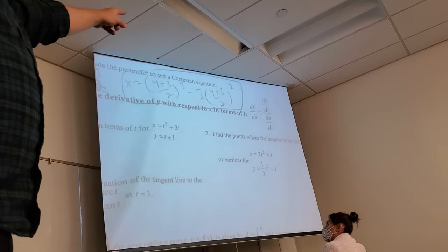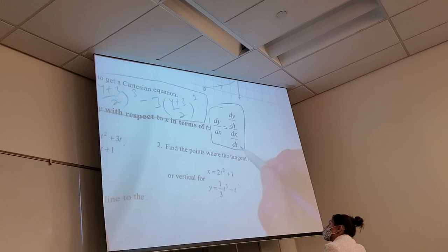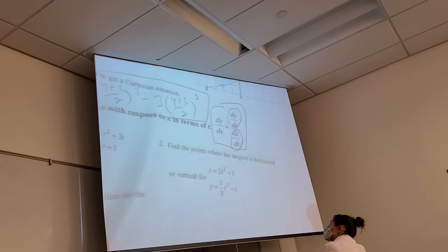If you think about it, just algebraically, the dt's would cancel here, right? So it's kind of nice that this works out exactly the way that we would hope it would work out. So I can calculate this very easily. There's derivatives, much better than integrals. So can everybody please do number one for me?